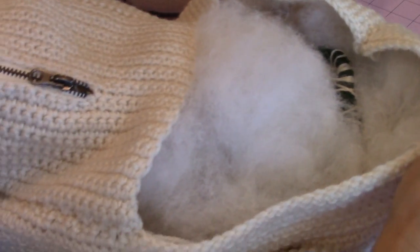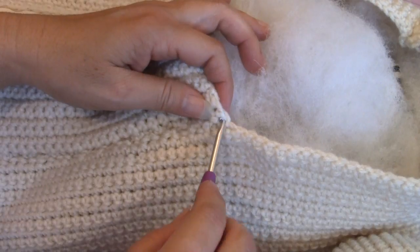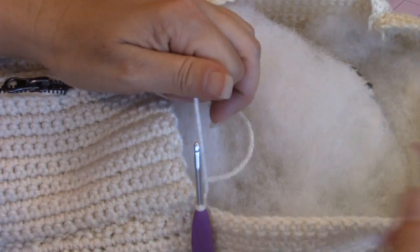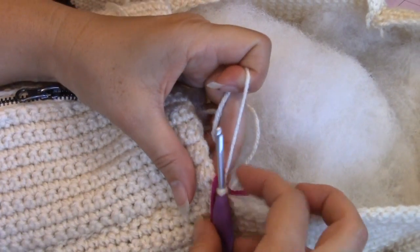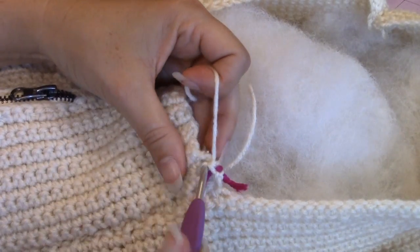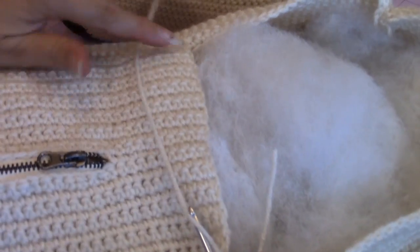So now you're going to start in the corner on the back. Here's the zipper right here in the back panel. You're going to start in the corner. Go ahead and join with the same colored yarn. Then you're going to go ahead and just use a yarn marker to help keep track of where you are. And you're just going to make 1 single crochet into each stitch across the back panel, and then come back when you come to the first corner seam on the opposite side.